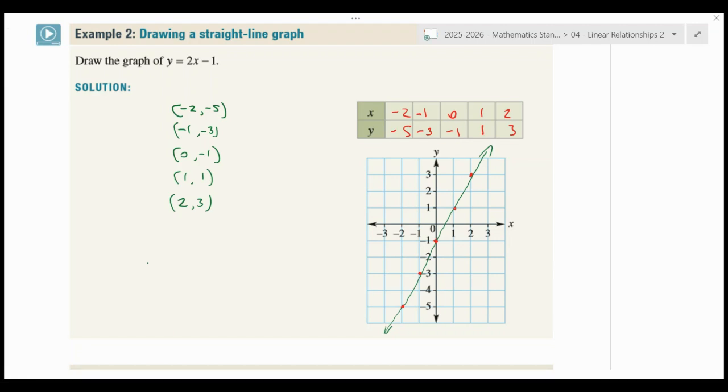Me personally, I think if you've drawn the table of values, you should be able to just go straight from there to there and do it. But if you're not certain, by all means, write that down. You're never going to lose marks for actually doing extra work. Anyway, we're done.